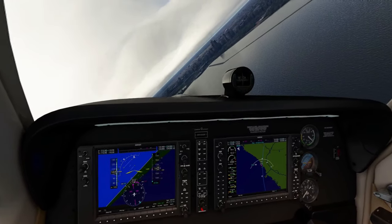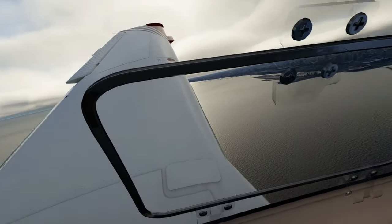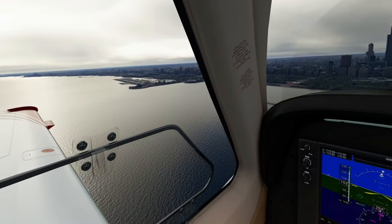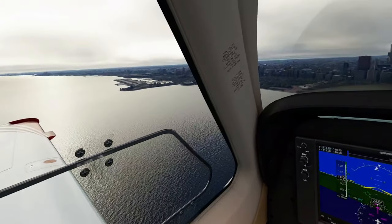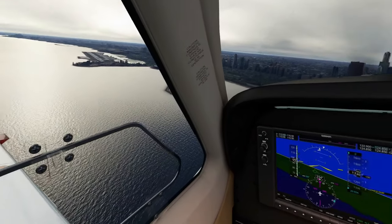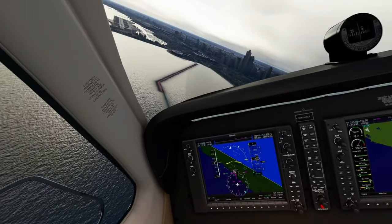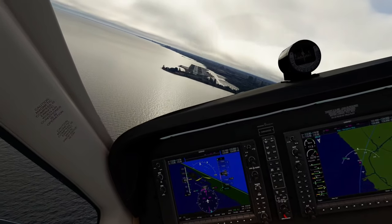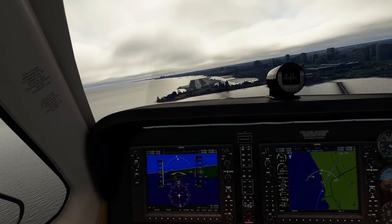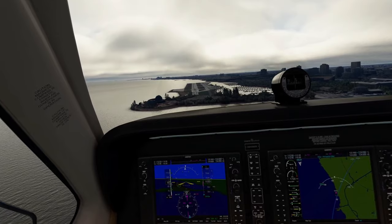Of course, adding third-party accessories to your VR headset increases the overall cost — but that effectively is the reality of the situation with just about any VR headset on the market at the moment. We're yet to discover — nay, yet to invent — the perfect VR headset. And what a cracking VR headset this has turned out to be. Just wish it had a DisplayPort, and it would have been closer to VR Nirvana than most others out there. But this is a headset — providing you've got the GPU grunt and a reasonable CPU — that can provide you with the performance you're looking for, with better visuals than most other VR headsets. Varjo Aero and Pimax Crystal excluded, of course — but they're at a whole different price point.